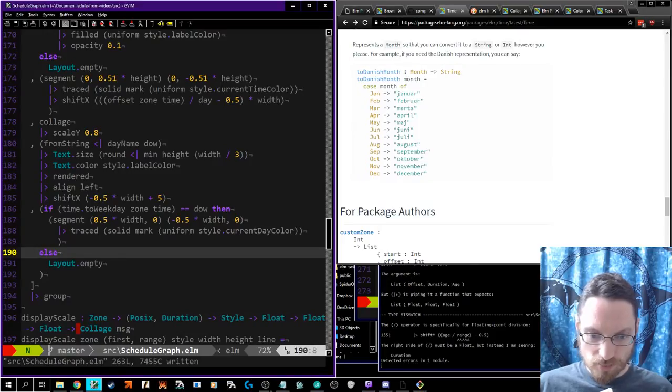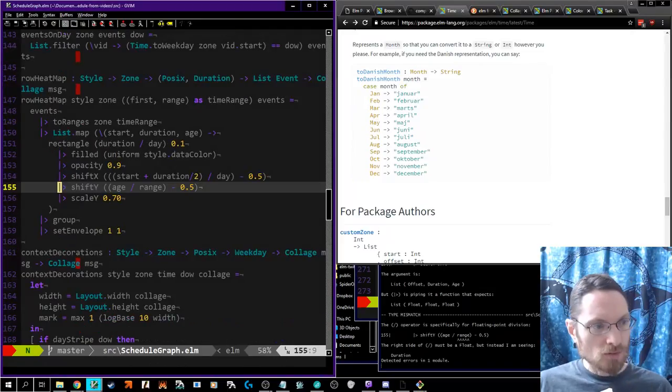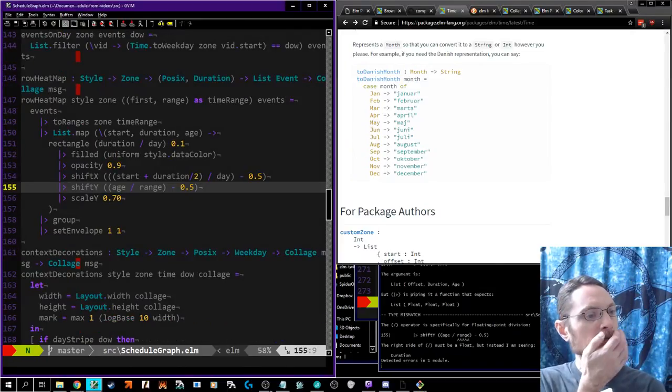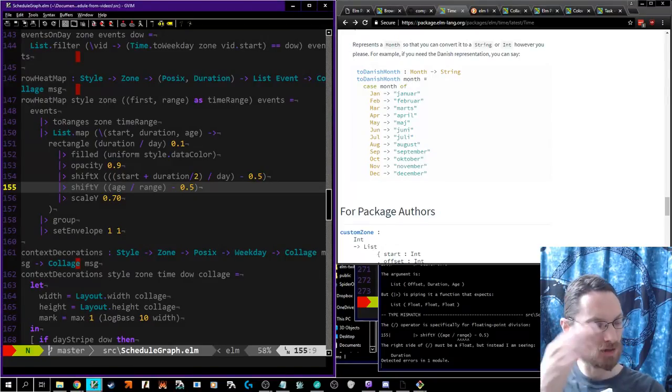Okay, another. Is it going to matter here? Not really a heat map anymore, I guess. Got that shifting up.